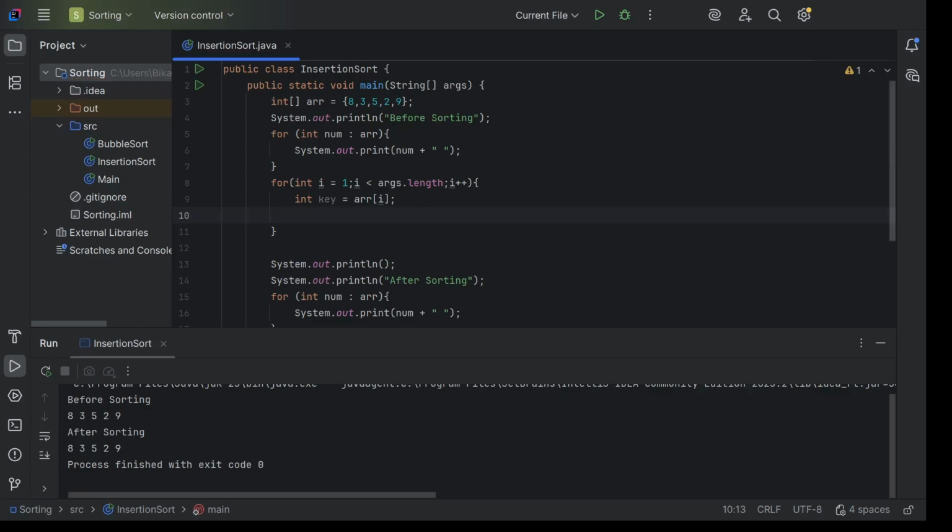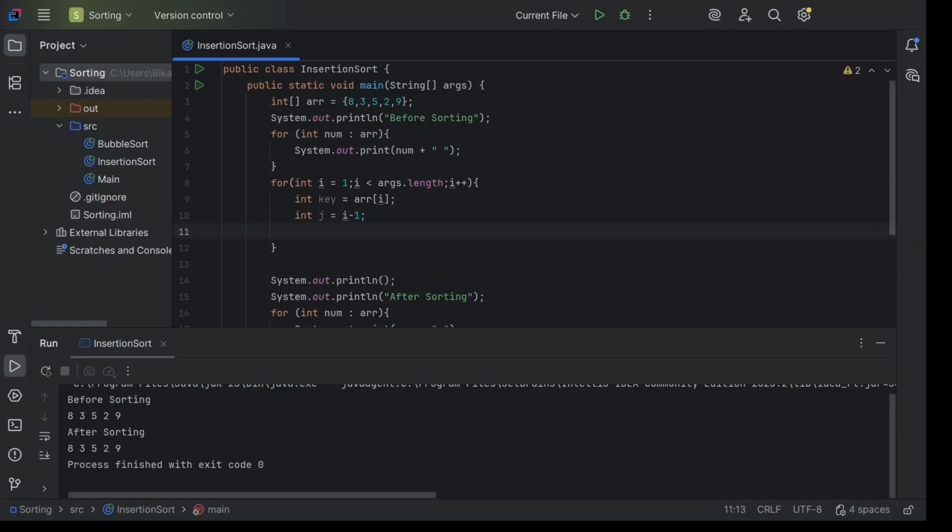After this we need another variable which will check against the sorted subarray which elements should be shifted and where to insert the key.